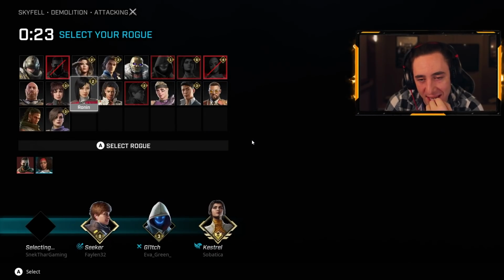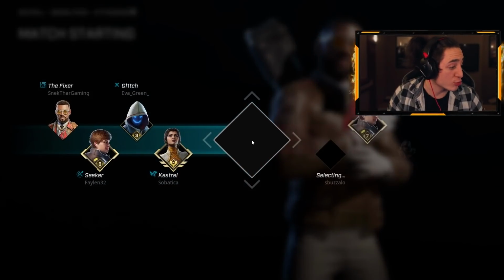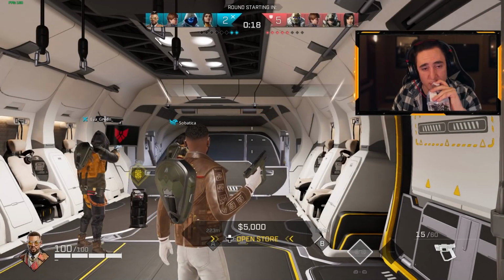I need to, okay, he went Kestrel. Kestrel was a potential, but I'm kind of glad I'm not forced into her. I'm going to fix her. Fix is really strong. Fix is really good. And I think I can play off his smoke and his ability and his DMR well enough that we could win this game.